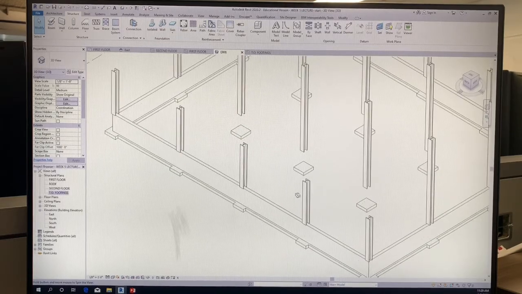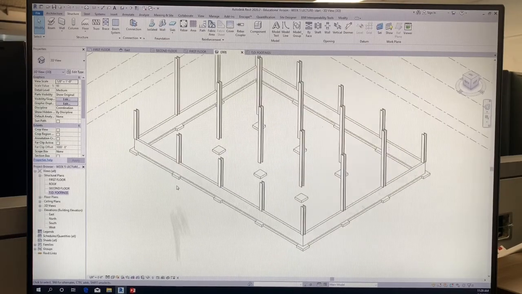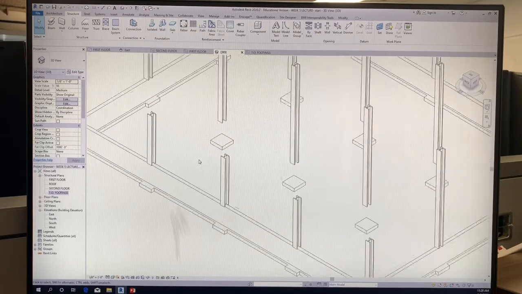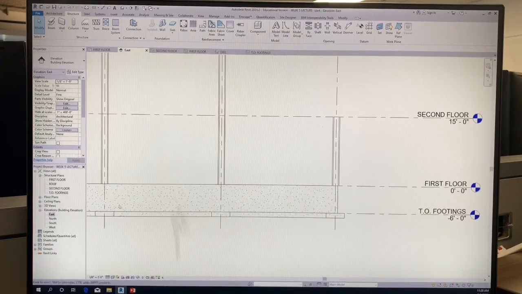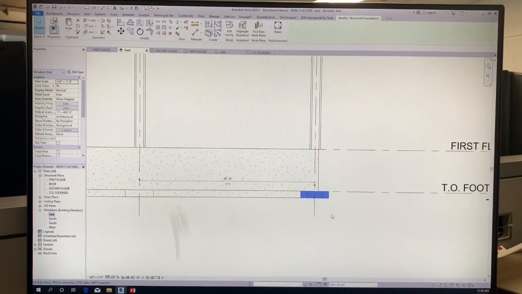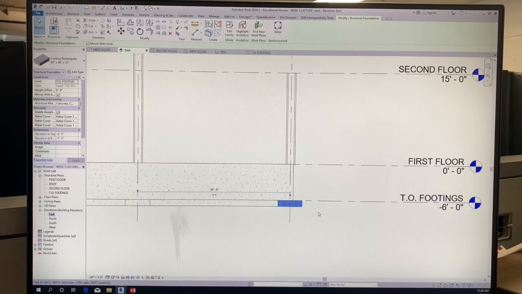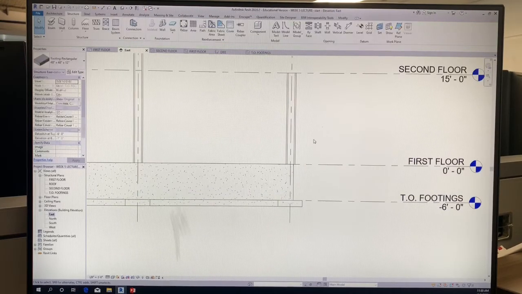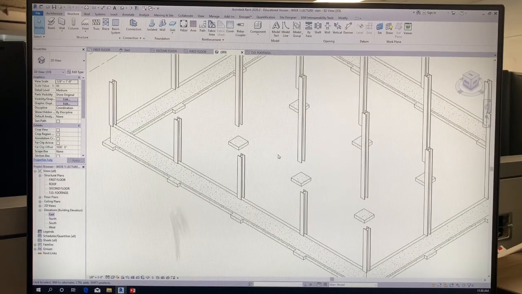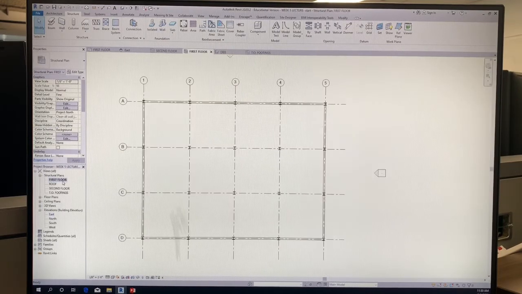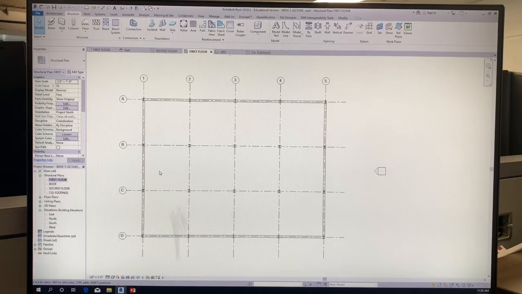Now, please make a note that these isolated piers or footings are actually traveling downwards. So if you take a look at your east elevation, you can see there's the pad right there, and you can see it traveled downwards, top of footings. So that means when I do the other one, obviously in between here, the more narrow one, I need to be on the first floor level. Please click onto the first floor level. All right, and let's create this.